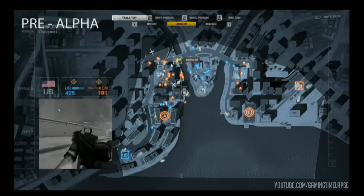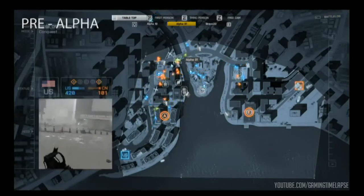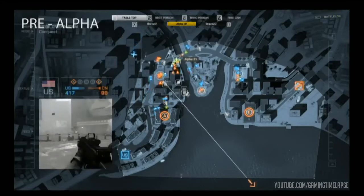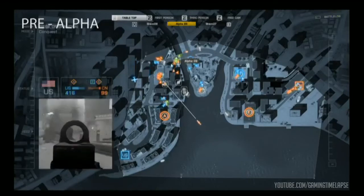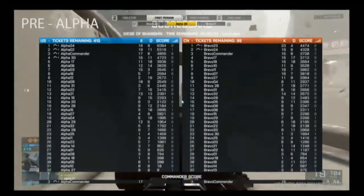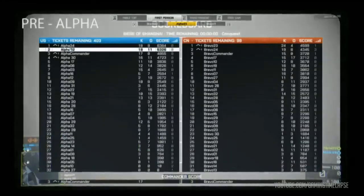But to answer your question about game mode, right now we're playing Conquest. It's not a huge map, and it does fit 64 players perfectly. Yeah. There have been questions in the past about some of the old maps that it takes too long to get into the action in some of these larger maps. In this map, I really think you get into the action quickly, but I also don't feel like you're overcrowded. You're not getting shot from so many different angles in a 64-man server. Yeah. So I think both of those elements are pretty well done here in this Conquest game type for Siege of Shanghai.